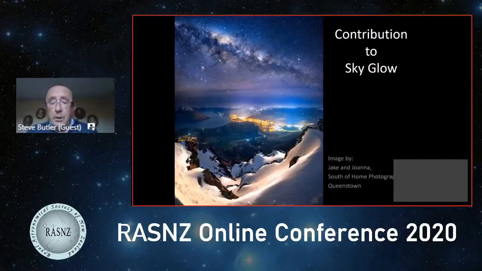And here's just a great photo that shows the issue with blue rich lighting. This is a wonderful photo from the top of the Remarkables looking down onto Queenstown. Got Frankton at the right hand side under the blue glow. That's Frankton Airport. There's the dark patch in the middle. You've got the Frankton Arm roading network through the middle towards Queenstown on the left-hand side, which is under a whitish glow.